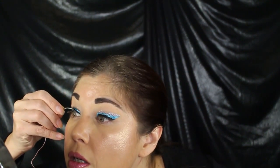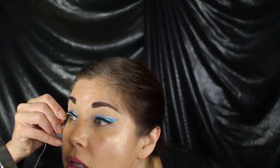So let's see. All right. I think this one's probably going to be ready and tacky enough. We shall see. And what I did is I did a turquoise wing, and then I put on a really thick band of black liquid liner just to camouflage the strips on these. Let's see. Bend them a little bit to curve them.